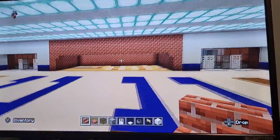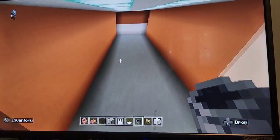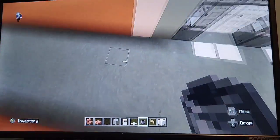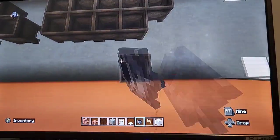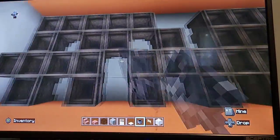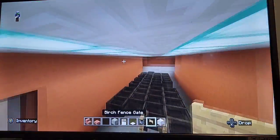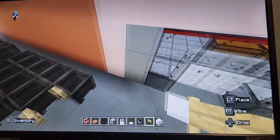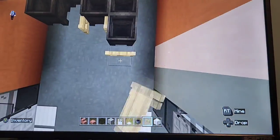And now we'll go ahead and start doing the airlock rooms since those are probably the easiest things to do. Well, there's actually a few pretty easy steps. So, step one in here with the cauldrons, you just want to scatter a bunch of cauldrons everywhere. It really does not matter how you place them. If you want them to all be neat, go ahead and be my guest, but I don't really care. So really just in this general area, I wouldn't put them past where the gray concrete is. Anywhere past the gray concrete towards that way, I would put the carts.